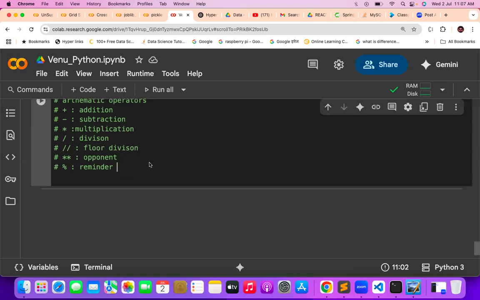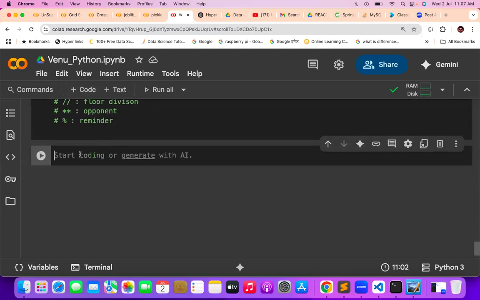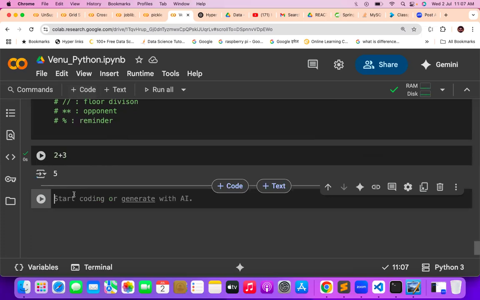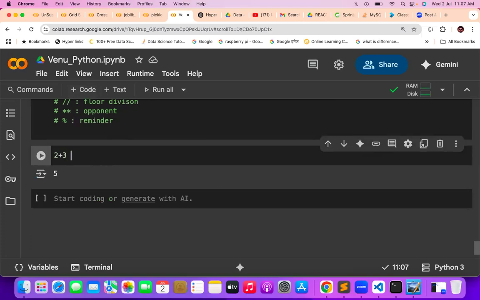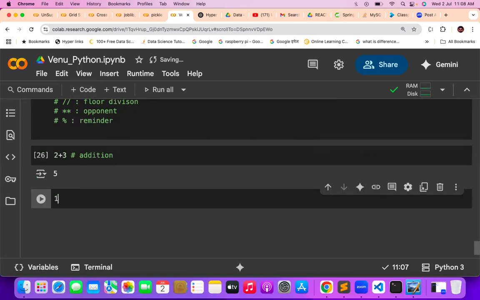So let's work out with the different arithmetic operators. 2 plus 3, this is a kind of addition. Next, 10 minus 5, subtraction.